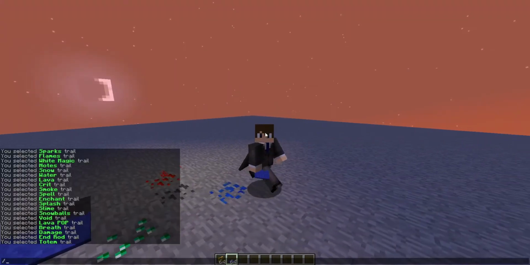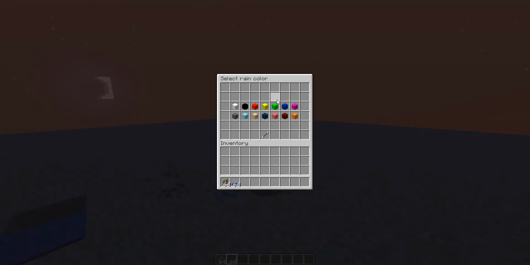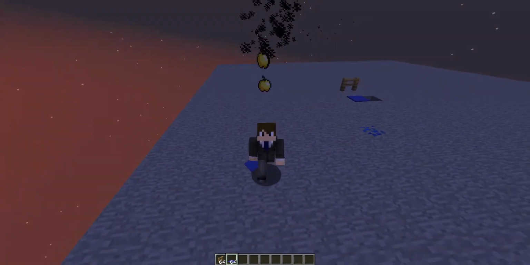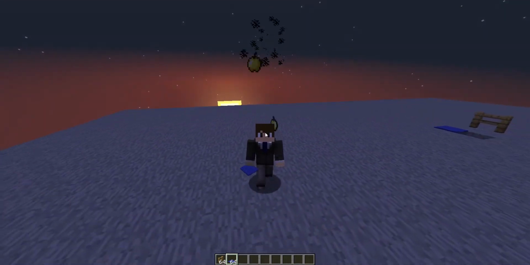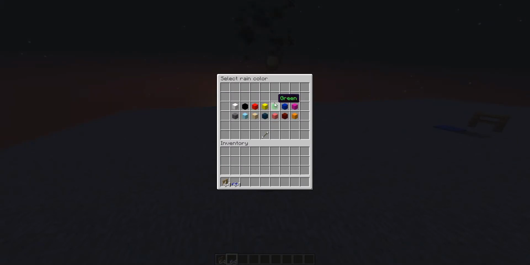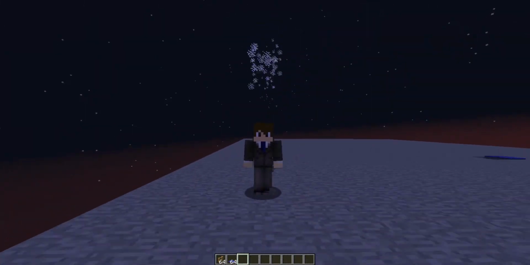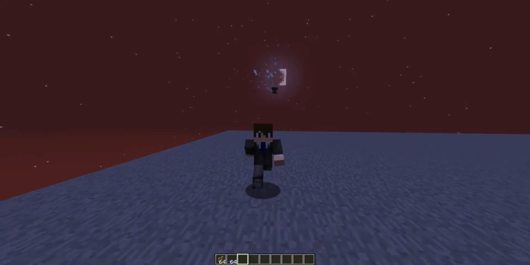And then, all right, so yeah, let's hop into the rain builder now. So actually, normally you'd only have the top bar unlocked. The bottom half is only for rain builder, but pretty much you're gonna select your, I believe that's your cloud color, and then you're gonna select which item rains down. So as you guys can see here, we have a black cloud over us while it rains skulls and apples. We can go select another one, but I'm sure that this one's very self-explanatory. So we can do a classic white cloud and have it rain something goofy like anvils. And there you go. It just pounds down anvils right over you. So that's really sweet as well.